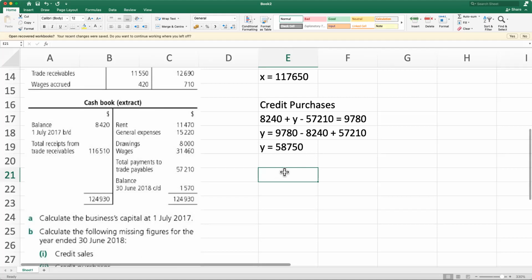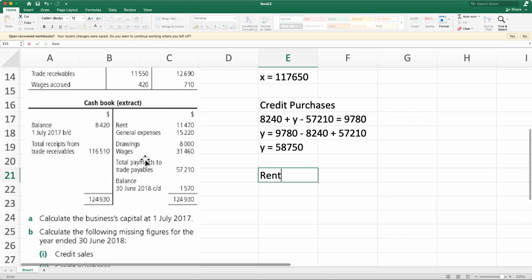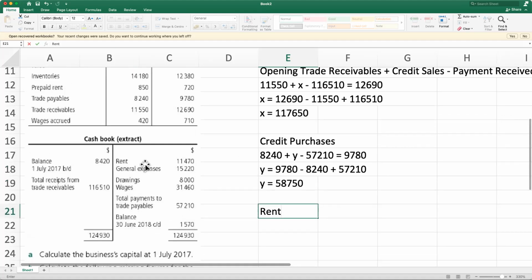So if we're calculating our rent here, which is the figure that we need to find out, it means the rent that is incurred in total for this financial year. So it's the same thing as how you calculated for the income statement previously. So the initial rent that you have is prepaid, so prepaid is for this year. So this one you have to use logical reasoning or logical analysis. 850 belongs to this year, so I'm just going to put it here.